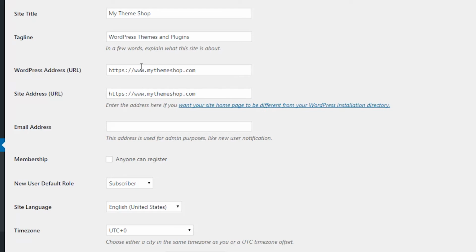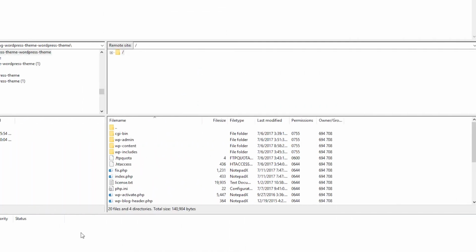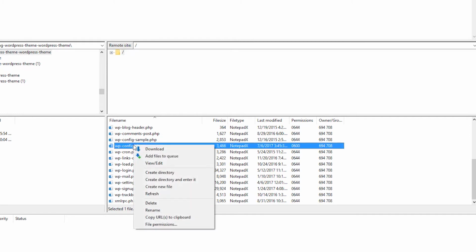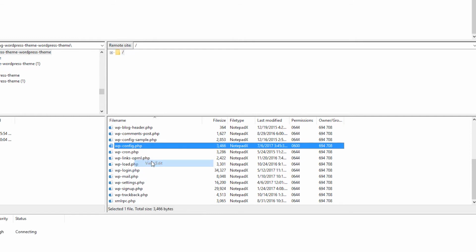But what if you cannot log into your admin area and you cannot access your dashboard? No worries. Let's look at this using FTP. Now, I'm using FileZilla, but you might have an FTP software that you prefer better. What we're doing is accessing our web server and looking for the file wp-config.php. Once you have located this file, simply download it to your computer or view it live. Either way, you're wanting to use a text editor like Notepad to add a line of code to this file.